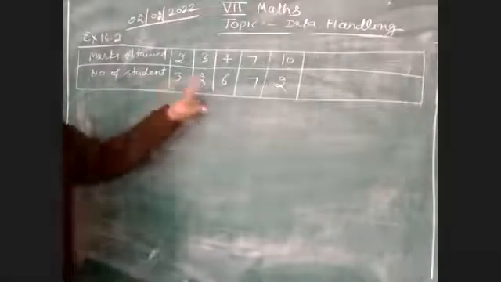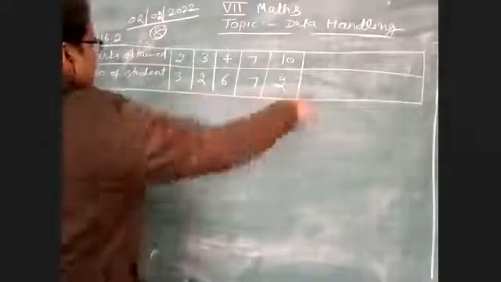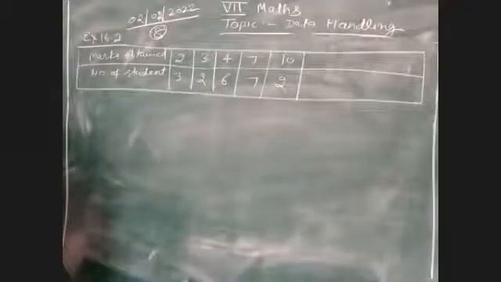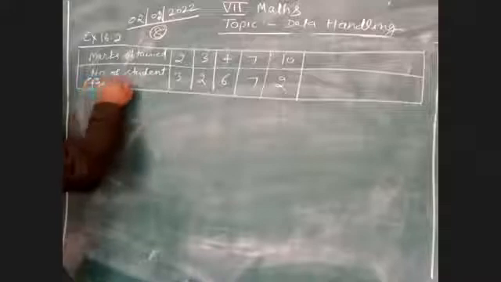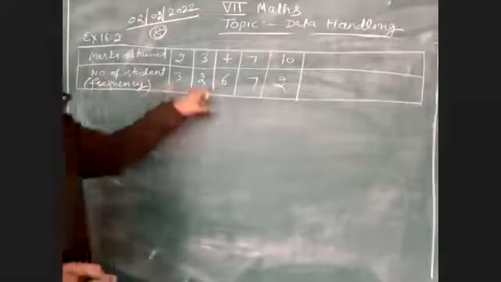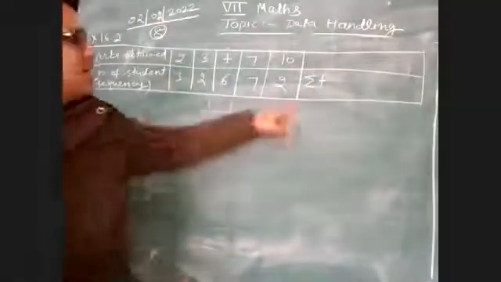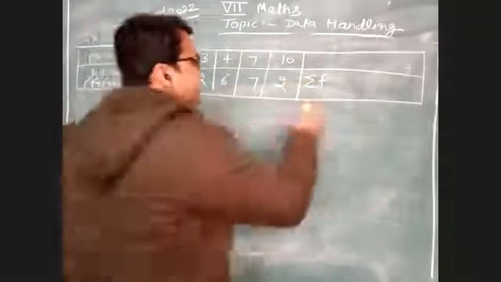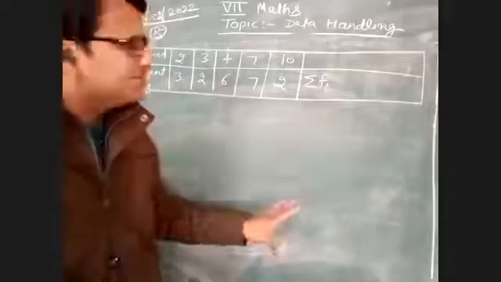For this question, this is the last question of this exercise, the 8th question, you have to sum up all the number of students. Number of students means it is the frequency. Frequency of your grouped data is given. We have to sum up all these frequencies, and you can write the sum of the frequency as summation fi. This is only a representation, nothing extra in it.